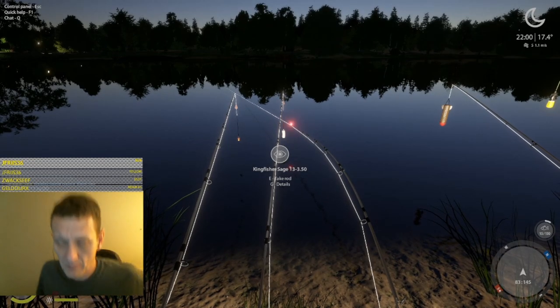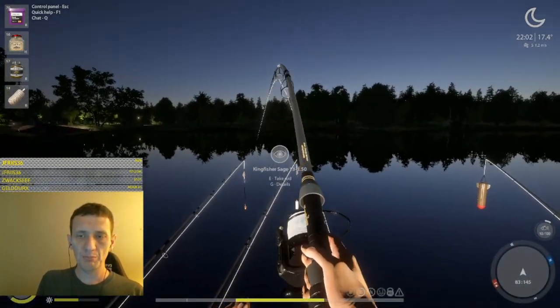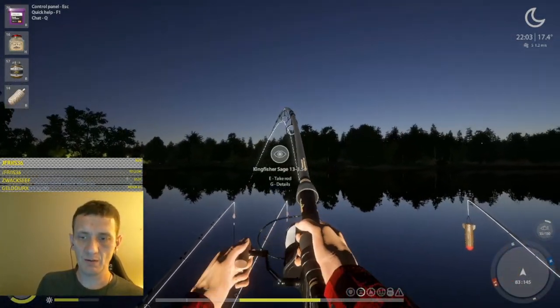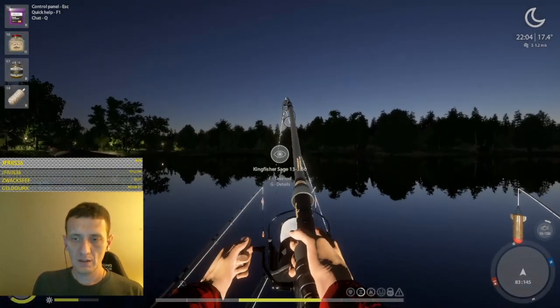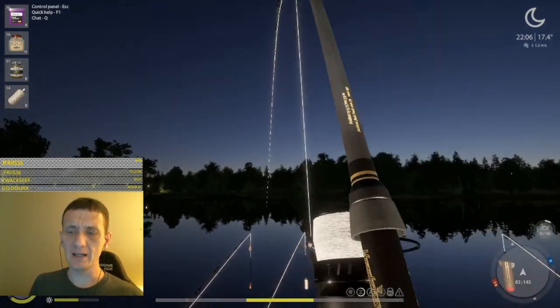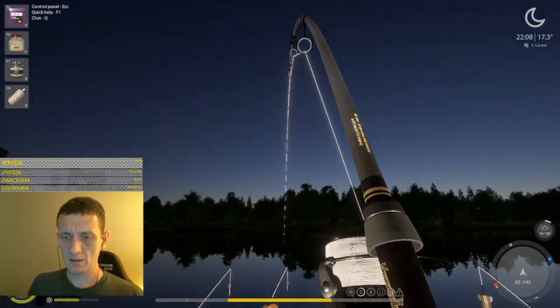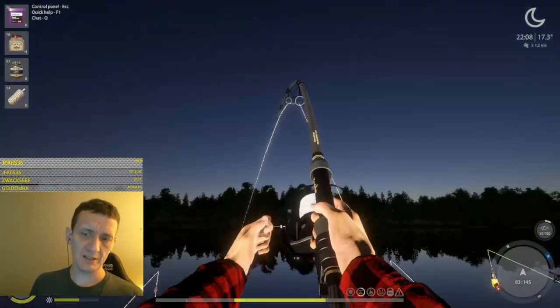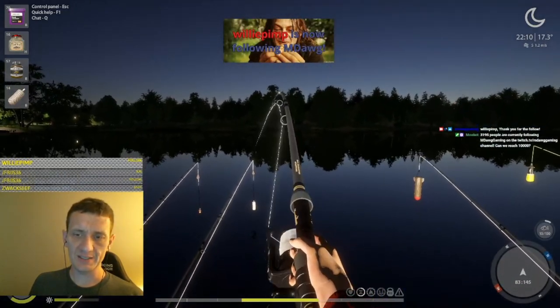So we're using a little bit bigger size pellets, but the boilies are really not that oversized. They're size 20. And all that has equaled to a pretty good bite rate. I mean, it's not like on fire, but it's not waiting that long, and then the fish sizes are pretty good.